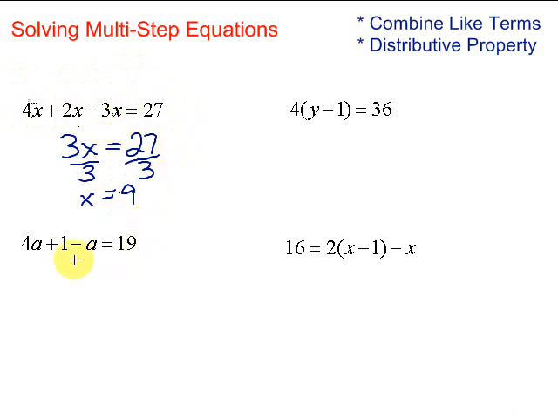Let's take a look at another example. Down here, we have 4a plus 1 minus a equals 19. Again, we can combine like terms. We have a minus a here and a 4a here. Well, 4a minus a, how many a's is this? This is 1a. We could write a 1 in there if we wanted to. So we have 4a's minus 1a. That gives us 3a plus 1 equals 19.